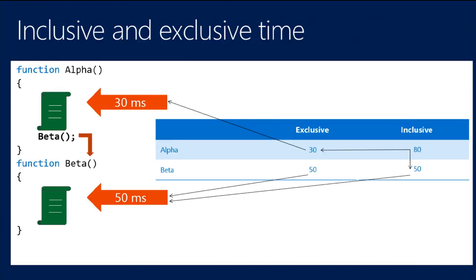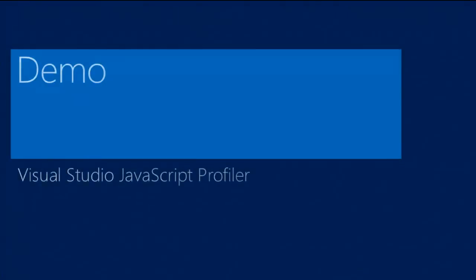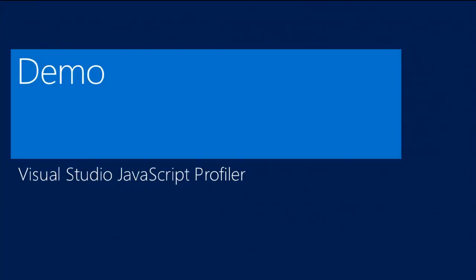So here we get a sense for, if we're looking at a particular set of time, the time that's spent in total will be that inclusive time, and the time that's specifically just the function itself, not necessarily the functions it calls, will be that exclusive time. So let me get set up here for the next part.